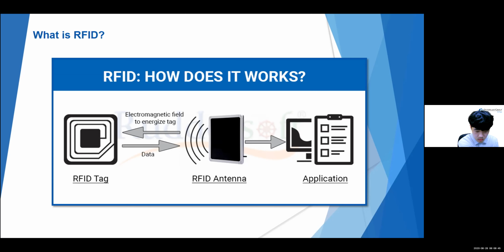RFID can be detected at a long distance. However, there is another problem with RFID because of its convenience. It's hard to discover, so there will be some privacy issues. For example, they can know where you are, even if you're in a toilet, just like in a jail, you know?